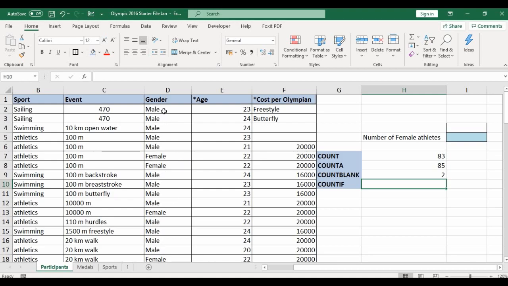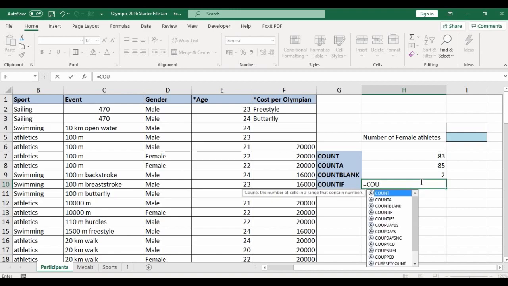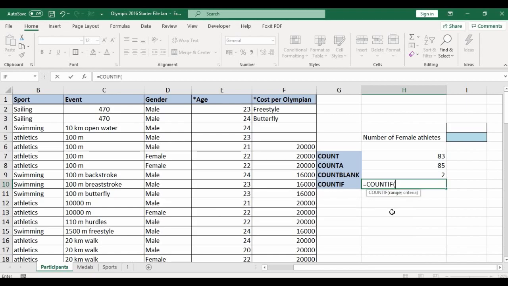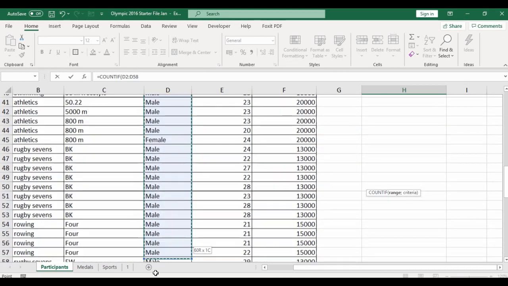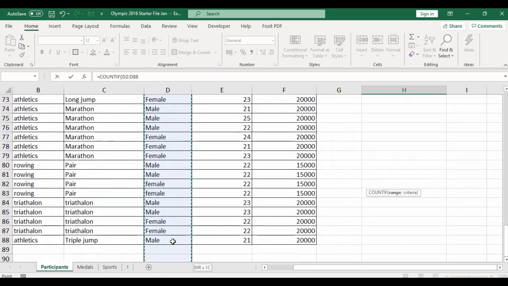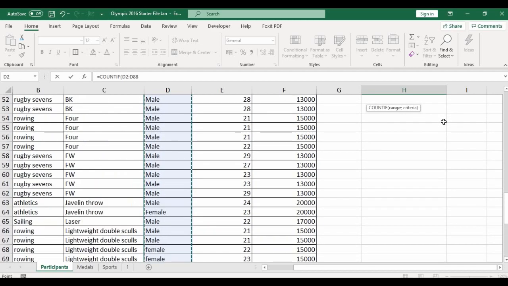So I type the equal sign and type in COUNTIF. That's it over there. Double click, and I'm working with the gender column. Select to the last point, which is my range of values, and stop at that point.